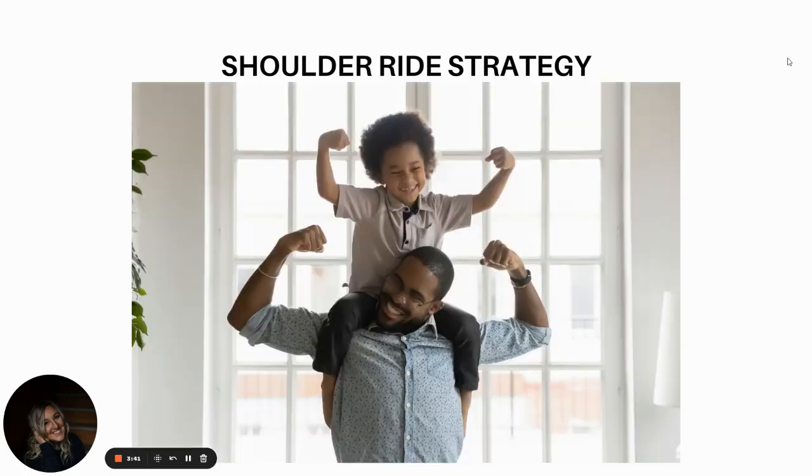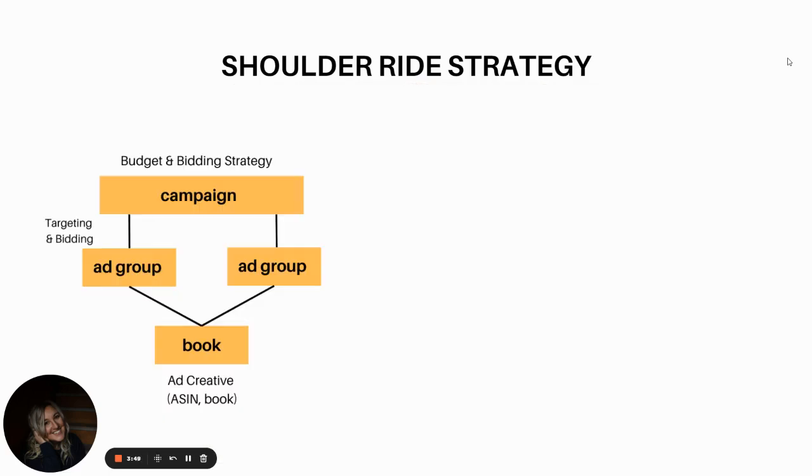Shoulder ride strategy. I came up with this name because of this strategy inside my account, what was happening, and I want to break it down for you right now. So when we set up Amazon ads, we always have the budget and bidding strategy, that's the very top, right? That's what we're going to put our bid amount for, what we're going to put our budget for, and budget is a daily number, okay? And then the ad group is where we get into targeting. If we're going to target close match, phrase, exact, it can really go down to so many different variables when you decide if you're doing automatic, manual, okay? And then the ad creative for any ad is your ASIN or your book.